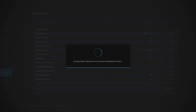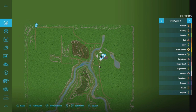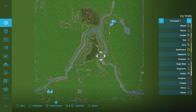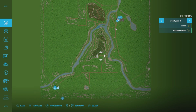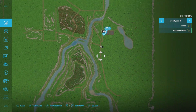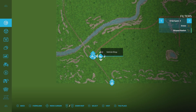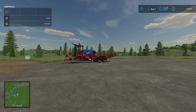But here's what the PDA on here looks like, the map. I mean, there's the two fields. That's where I'm cutting. And then way down here is the shop. I'll show you what it looks like. Not much to see. There you go. There's the baler.